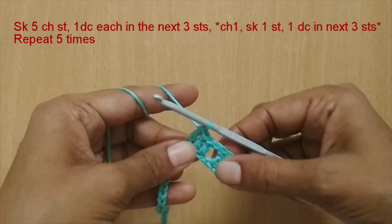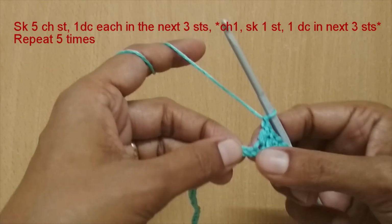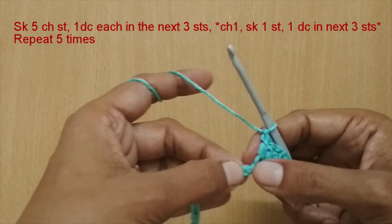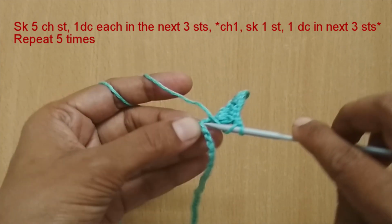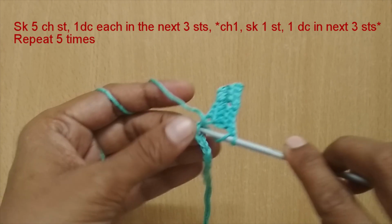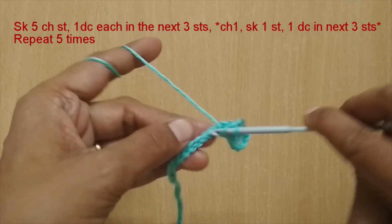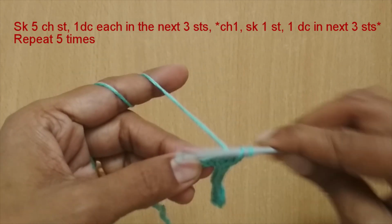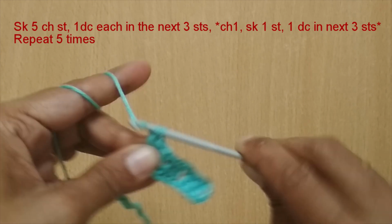All right. Next, I'm going to make chain 1. When I'm going to make chain 1, I'll skip one stitch and insert the hook in the next one. So I'm going to skip the stitch and do a double crochet in the next stitch. Here I'll make one double crochet, and in the next 2 stitches also I'm going to place one double crochet each. So this is how the pattern is.